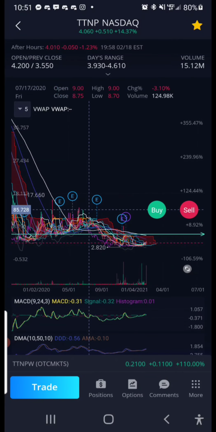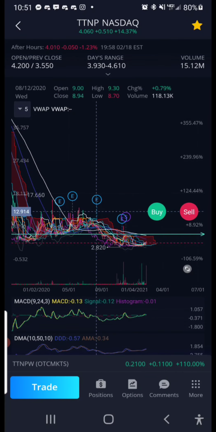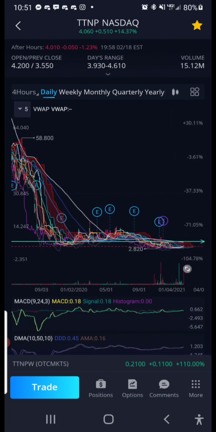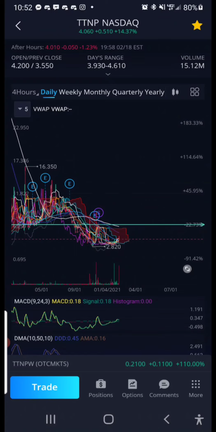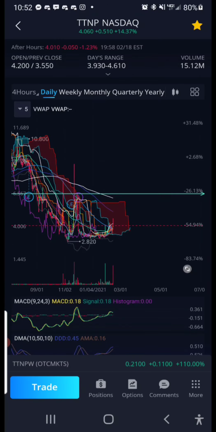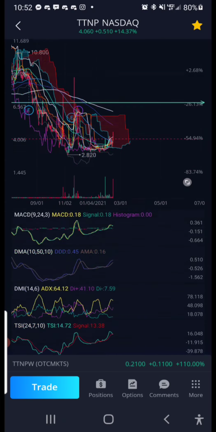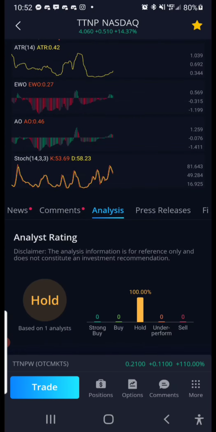This one, I made a cup. This is pretty much, it would have kept going up, but probably their revenue and with the split stock probably screw that up. I'd say right here. Then I'm gonna check analysis.